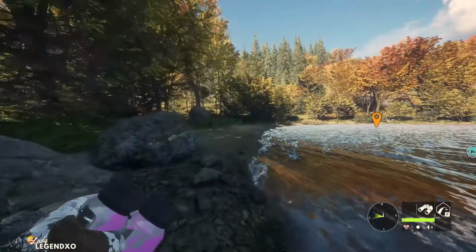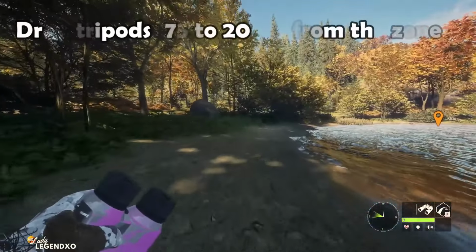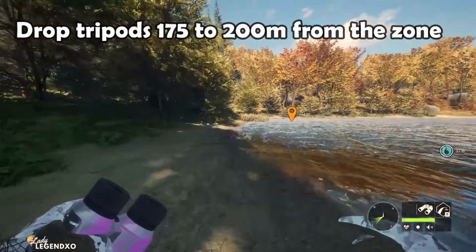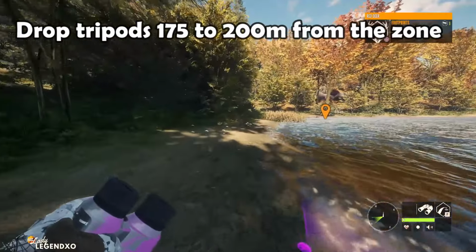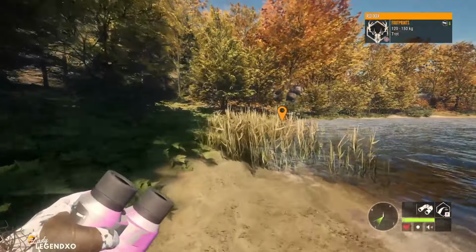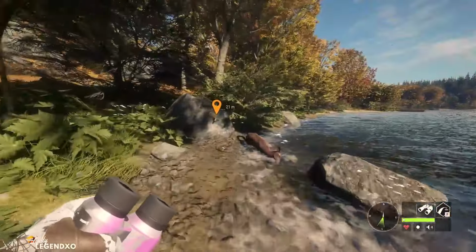So if you're going to use a tripod, you can drop the tripod at about 175 meters from the zone, and then you can run right into it. You won't spook the animals, and you can just start shooting, and you can shoot as many as you want. I'm sure you won't shoot more than 16 of them at one time. That's a lot. And here is our first body.